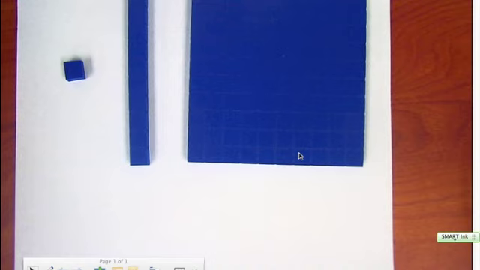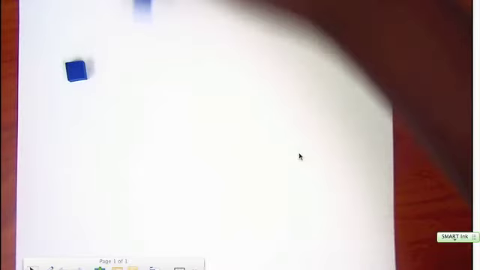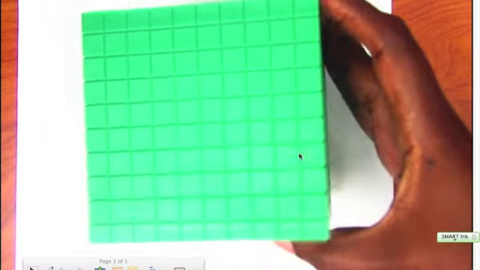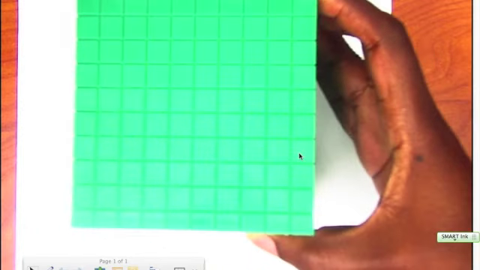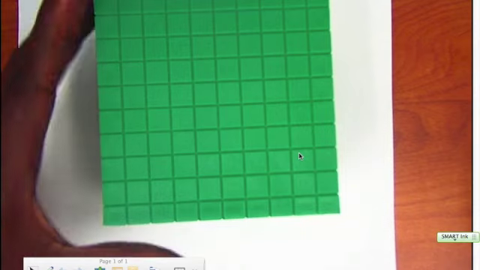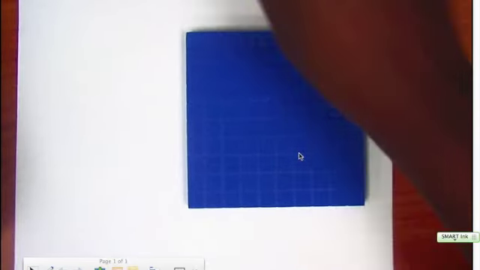So if we understand that the base 10s has a particular name, we won't get confused when we use them for other mathematical purposes. There is also one more base 10 that we need to identify, and it is the cube or block. Sometimes we hear this referred to as thousands, but remember, we want to refer to it as a cube or block. When we are working with base 10s and building numbers, we want to make sure that we can identify the base 10s based on the type of math that we are doing.